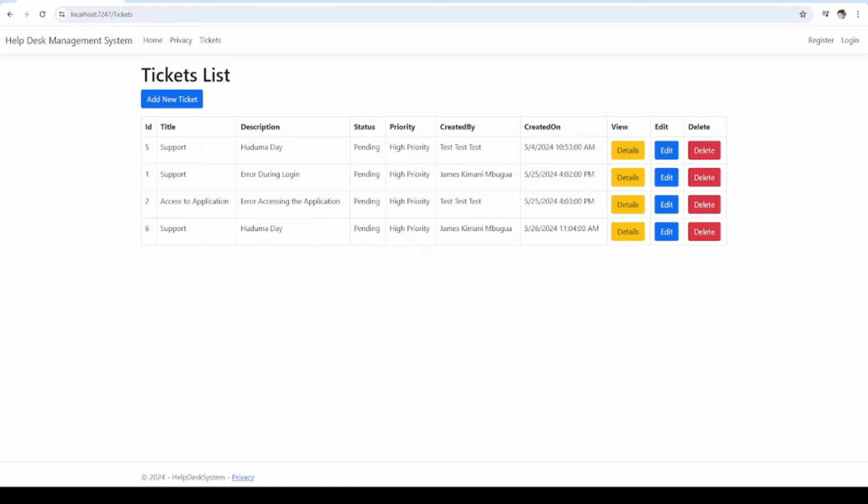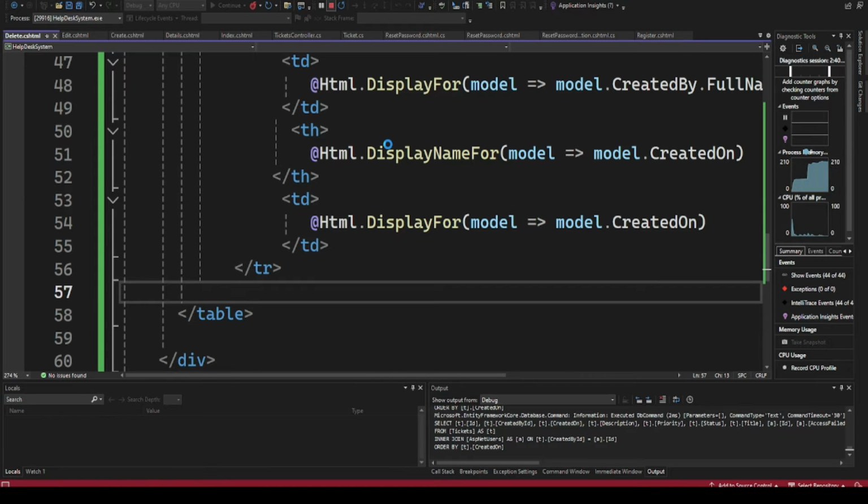So the next thing that I want us to do is I want us to introduce something. I want us to add another thing. So when you are doing tickets, these tickets need to be resolved. So one thing that we need to do is we need to provide a section for comments. So in case you are addressing these tickets, you need to provide comments. So I want us to create another model.